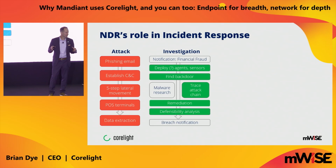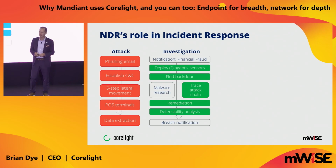And that was a really big aha for me, because I thought a lot about the TTPs and the investigation acceleration, right? That's what we think about traditionally when you're in front of the screen, looking at the alerting. But his point was, you don't stop there. You really look at the rest of the attack and you confirm the remediation. And then the last point was an even bigger aha.